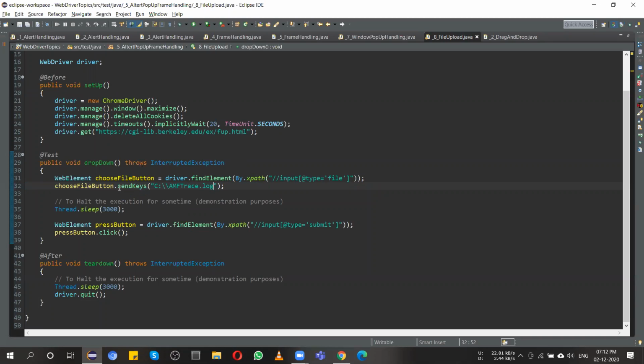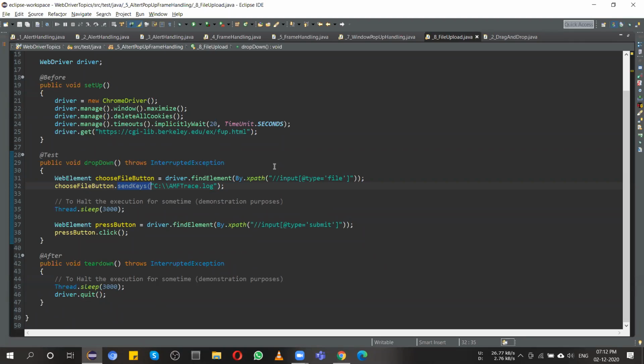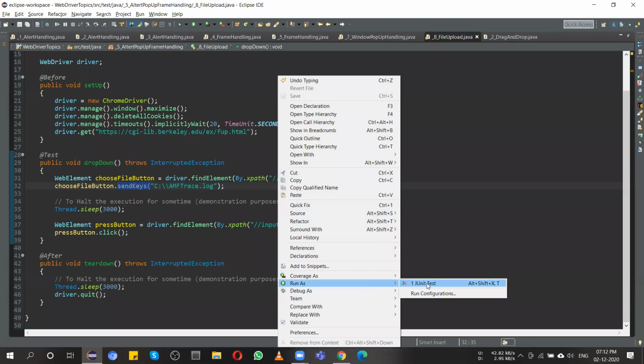We don't have to do a dot click operation, because that will trigger the window pop-up for upload, which we will not be able to handle. So you have to do a sendKeys on the button, and then I click on the next button to upload that file. If I execute this, it will do the thing.